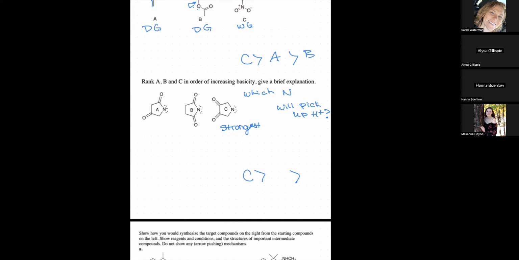So what does that do? Why is that important? You're almost there. I know you know what this is, it's just the word. What is it that this is doing? Is it resonance? Yeah, it's resonance. Exactly, right? So we've got resonance here. But on B, we've got two places of resonance versus only one on A, right? Yeah. So that's why B is the weakest, because we have more resonance, right?